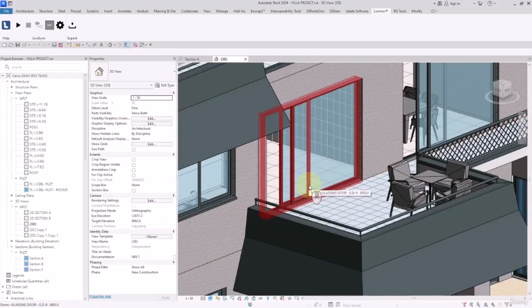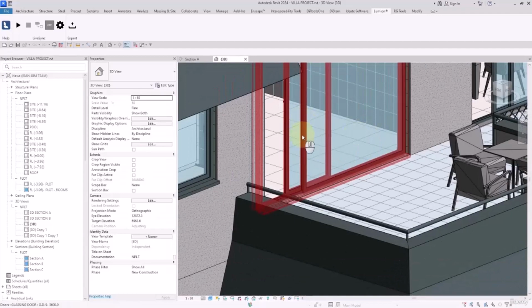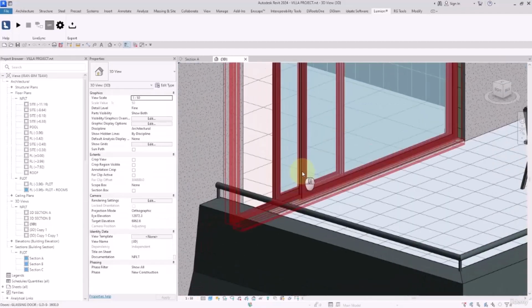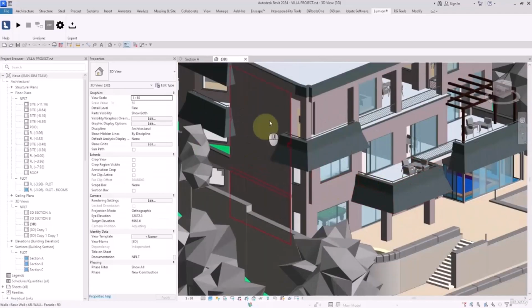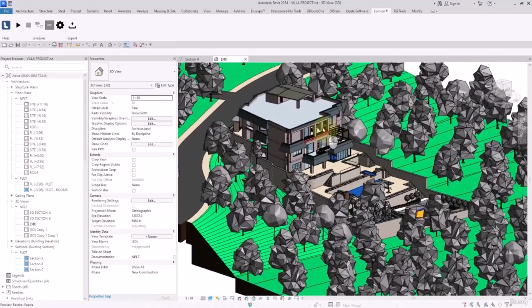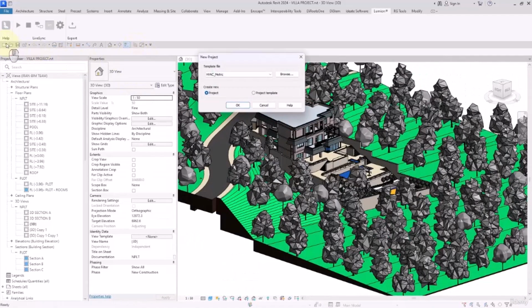Actually, Lumion recognizes the objects, the items, according to the materials and the colors that you gave to them. So if you want to give any material to any objects in Lumion, you should first give materials to them in Revit. Maybe we can call it a raw material, since in Lumion it is complementary. So for example, if you don't give any raw material to this model, Lumion recognizes this model as one object. Let me show you how it works.